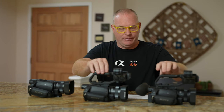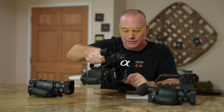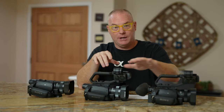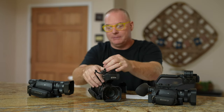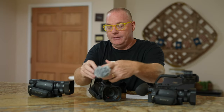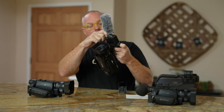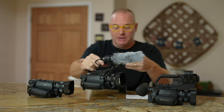Why the handle? The handles make it much easier for low angle shooting. If you're actually a pro, the handle is essential. You'll also notice there's no microphone on these — this is a holder for a microphone. You just open this up, stick on a mic, close it and clamp it on, then plug in the mic into channel one or two.